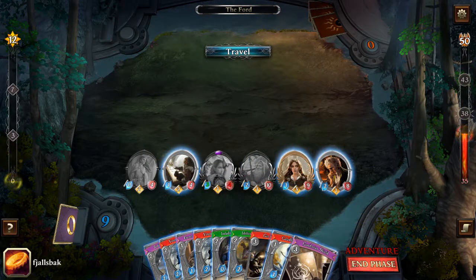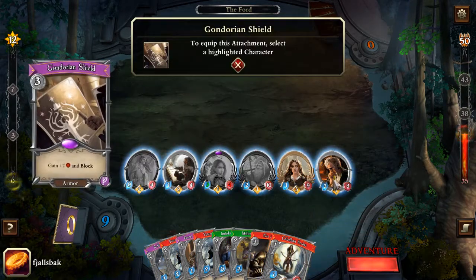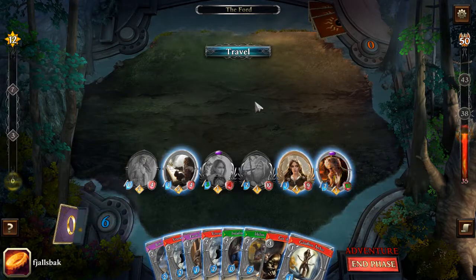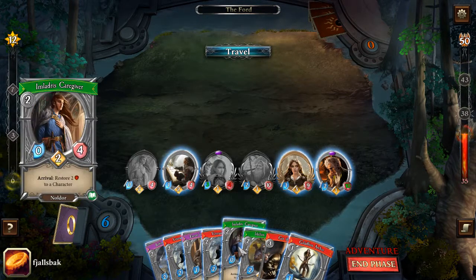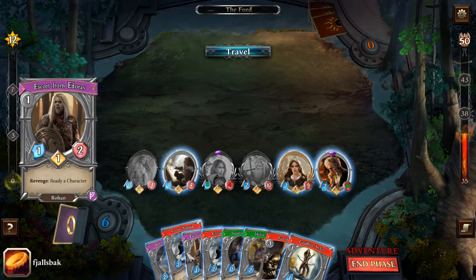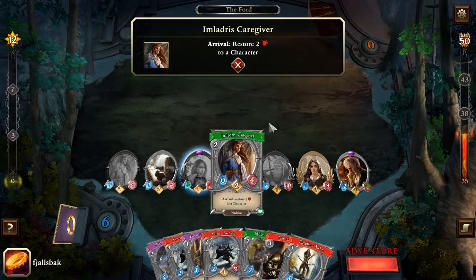And then you could travel, but we can play 1 card first. Gain 2 health and a block. Legolas has blocks, so I guess can we give it to Bilbo? We can. Right, I'll keep you safe for a wee while longer at least. 1 damage, get all the orcs. Restore health. The character we don't really need, so restore health maybe. There you go.